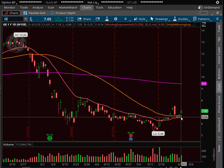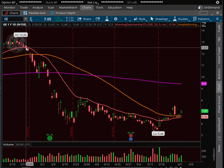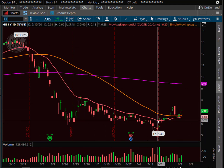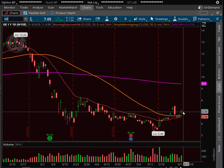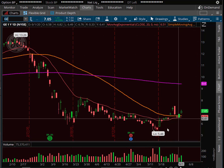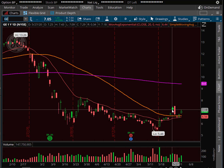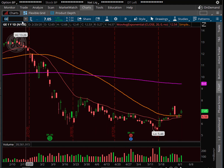To me, I would consider, guess what? The 20-day EMA in red, because we could not get above it. Once we got below it back on February 20th, we stayed below the whole time. There we closed on it. Here we bounced twice, and now we're pushing higher. This to me looks interesting. I'm not personally interested in GE, but it is starting to put in higher lows and short-term higher highs. Looks like this is a pop, pull back, and a nice little U bounce.